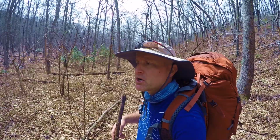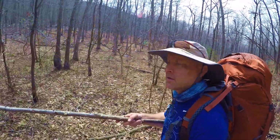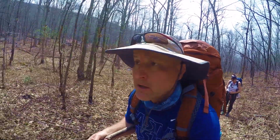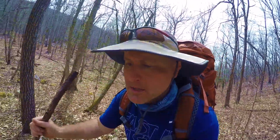At this point on the trail, we're probably about 3.5 miles. I think the spring is still there, but it's not much more than a trickle of water here. So we're hoping to pull away and get over this saddle soon, but I'm not really sure because, like I said, there's not a lot of good trail information on this.